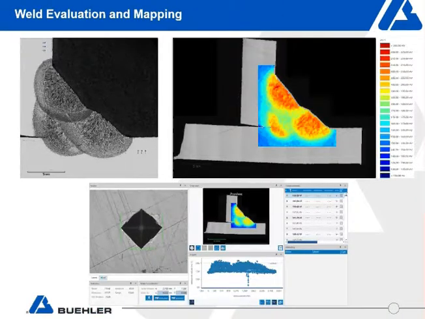Something else that you can also do with weld evaluation, you can map out your welded component, and when you map it out, it gives you an indication of a heat map for different hardness levels within a welded component. So the image I've shown you there on the top left is an etched component showing you the weld and the heat affected zone. So this is 3 beads. But of course, when you weld the first bead and then do the second one, each will have its corresponding heat affected zone. That's where you can see this fine-grained region there.